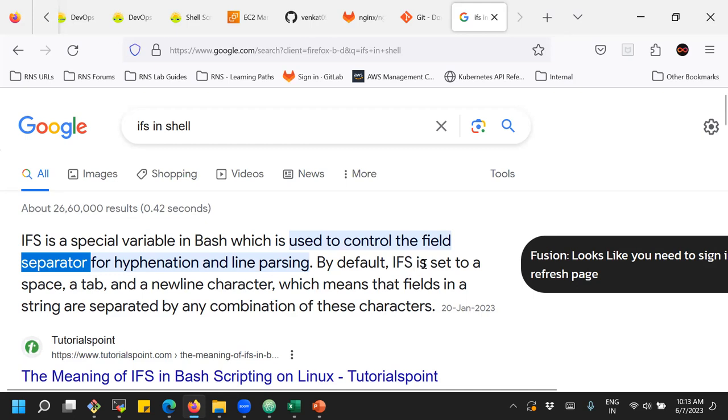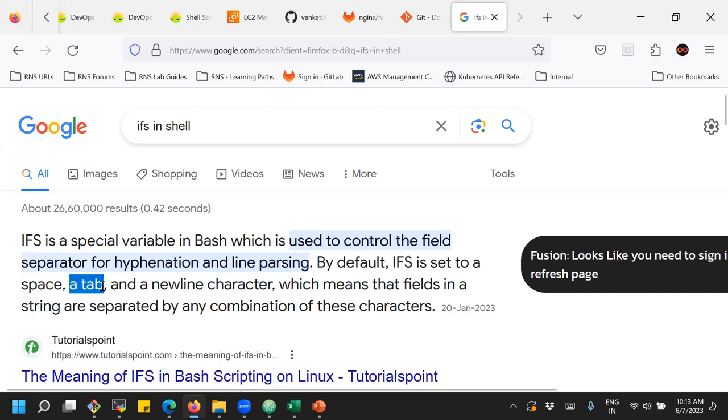By default, IFS is set to a space. Normally yesterday we were talking about the for loop. The for loop is using the space, right? First element space, second element space, third element space. That means IFS, the field separator, is working internally, on space by default.